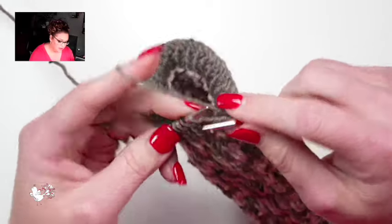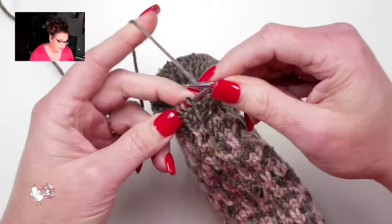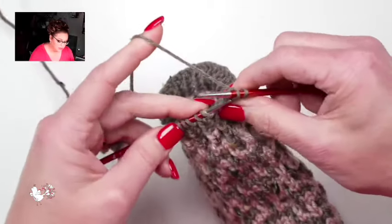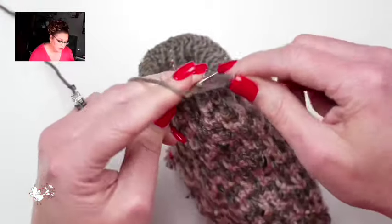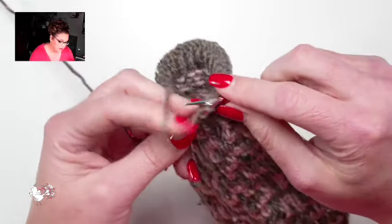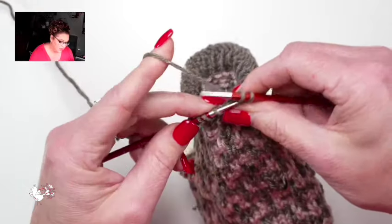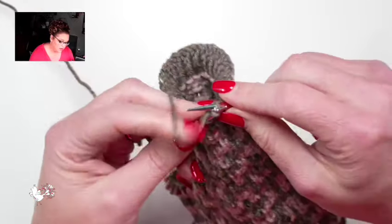What's really great about this particular bind off and dropping down our needle size is it's hopefully going to prevent our ribbing here at the top of our fingers from flaring. It helps prevent that from flaring. And it's just a nice little way to finish off your mitten.